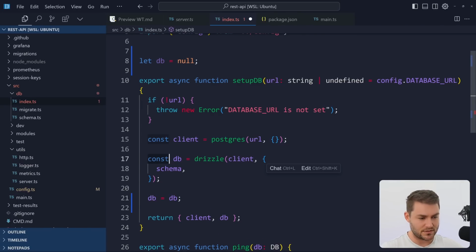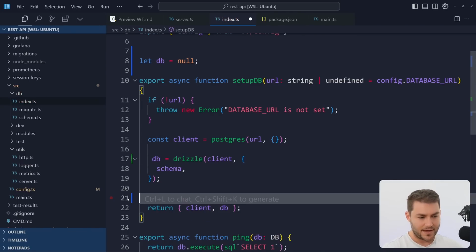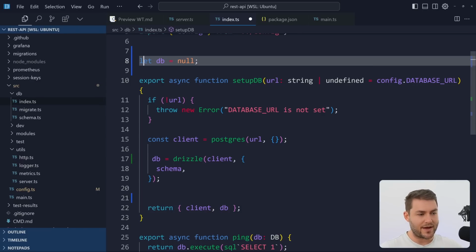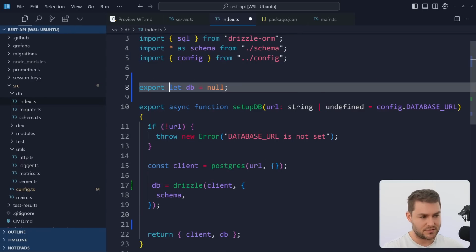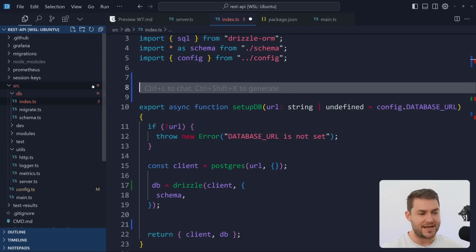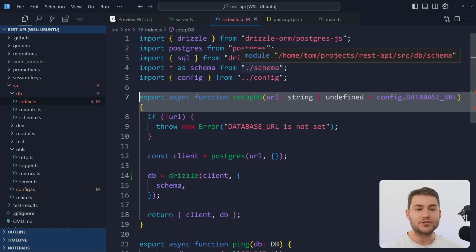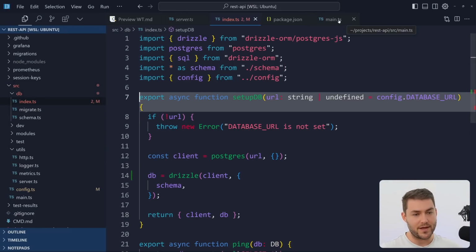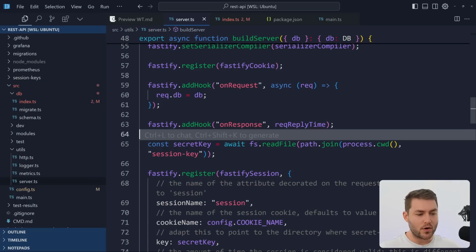And in fact, you wouldn't define that as a constant. And you have to do that. And then you would have to export your database. And I don't like that. Personally, I would rather just inject the database connection into the request and then be able to call it from there. Next, we're going to have a hook for onResponse.